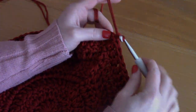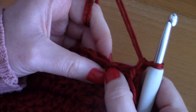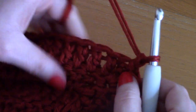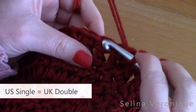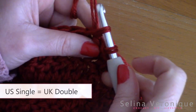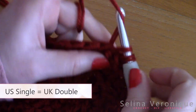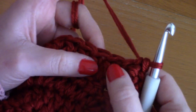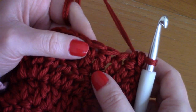So chain 1, and now skip 1 and 2 stitches, and go into the next with a single crochet. And to create your single crochet, just pop your hook through the stitch, pull up a loop. You have 2 loops on your hook. Take your yarn and pull through 2 loops. Now skip 1 stitch and go into the next with a single crochet once again.